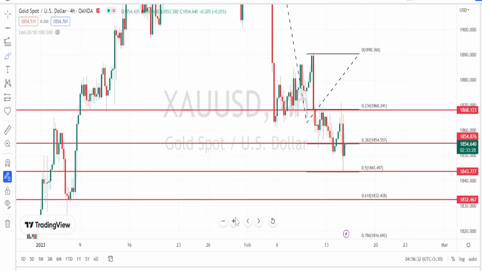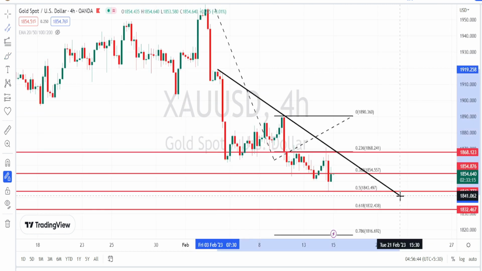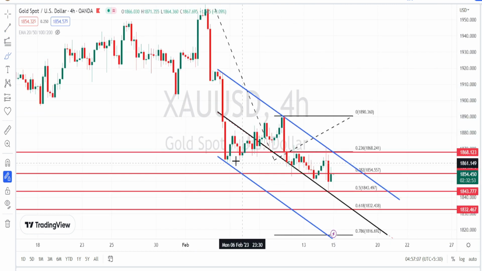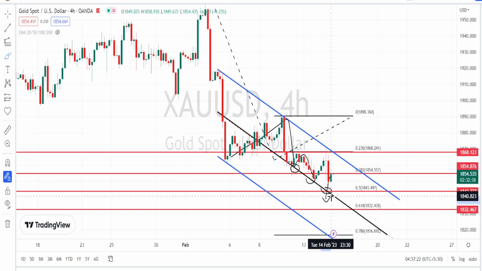And when we look at the current trend of the price action in 4 hours time frame using the channel pattern, we can notice that it is trading within this bearish channel pattern. And the midline of this bearish channel pattern is currently acting as a support line for the current bearish trend. Once this support line is broken, we can expect a further continuation of the bearish trend in 4 hours time frame.